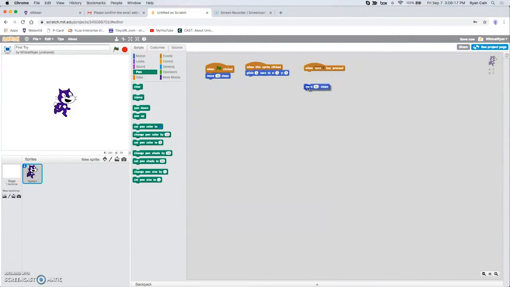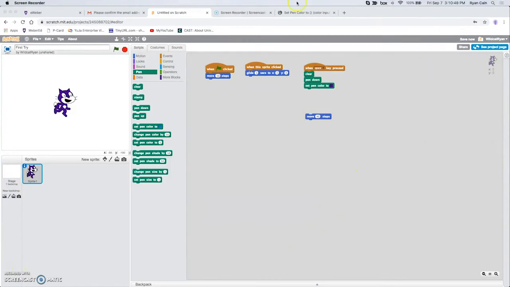We're going to move that block down a little bit, and in order to draw, you're going to need to put the pen down. And in this case, maybe I might want to clear the screen, so each time I do this, it will erase everything. So let's put the pen down.